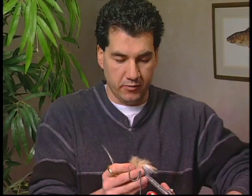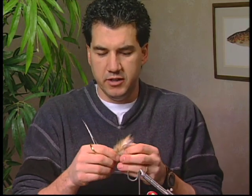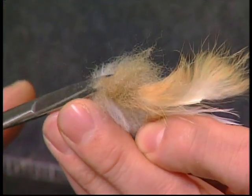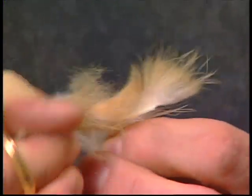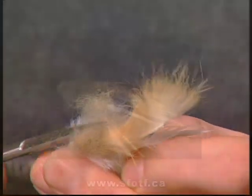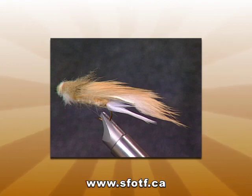To finish the fly off I'm going to take the fly out of the vise. What I'm going to do is just trim the head, just like you would a spun deer hair head or any other head. Got all this extra wool and we're just going to take a large pair of scissors and start cutting and trimming the head. Well there it is — the finished sculpin pattern. I really like to use this pattern through the spring and the fall, and even in the winter when I happen to get out, because those sculpins are readily available to the big fish. Give it a try — it's going to work well for you.